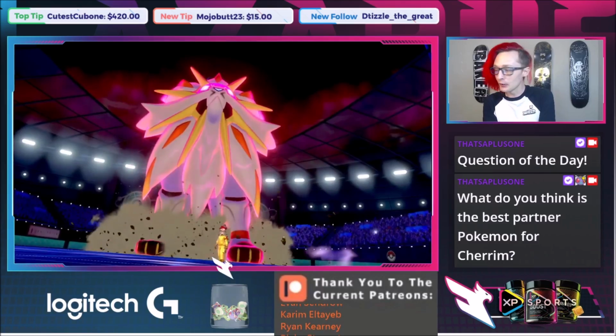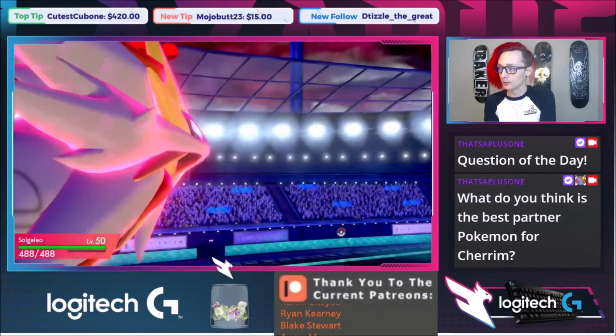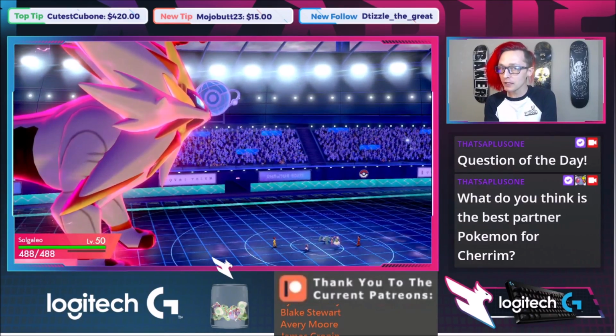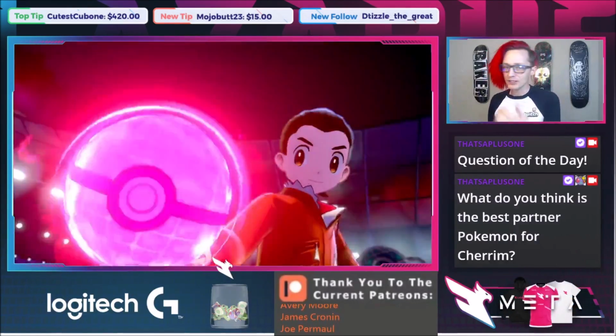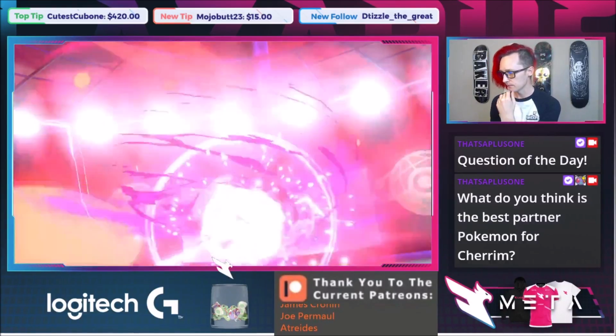But anyways, this Solgaleo, I think people just sleep on the fact that Solgaleo gets Flare Blitz. Max Flare Solgaleo is so good at gaining weather control, and it makes the perfect partner for Cherrim when we're eventually going to use it. He's not going to see this coming, like, at all. And I'm pretty sure it's a vested Metagross. I'm, like, pretty sure. So we'll see.